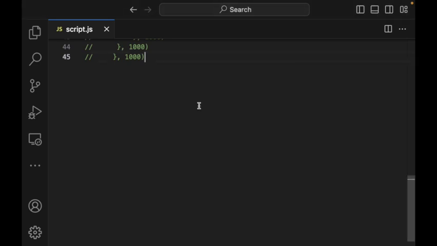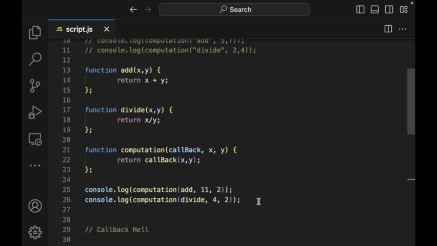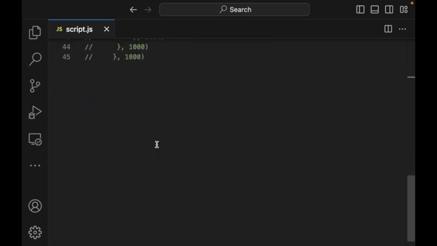Now, how do we escape this callback hell? Okay, well, we can do that with promises. Now, JavaScript promises are a placeholder for a future result of an asynchronous operation. What this means is that it is a container for a future value. So, when we use promises, we don't need to rely on callbacks, so this helps us avoid callback hell. Now, before showing promises, and before we work through some code, let's actually explain this a little bit, okay?